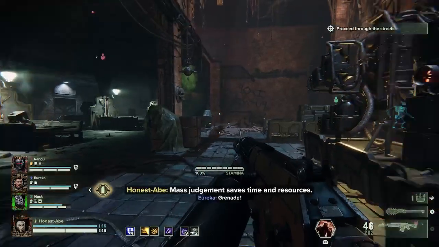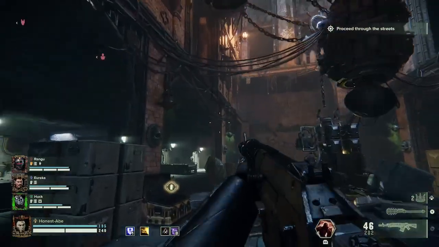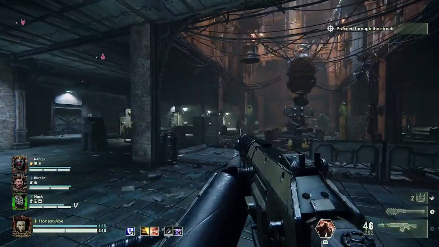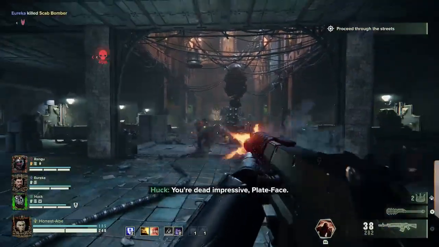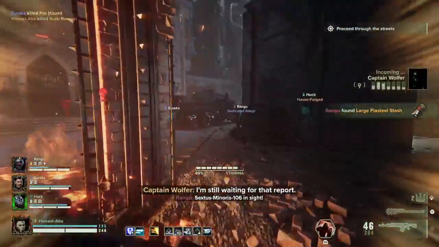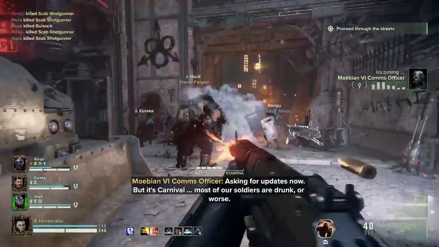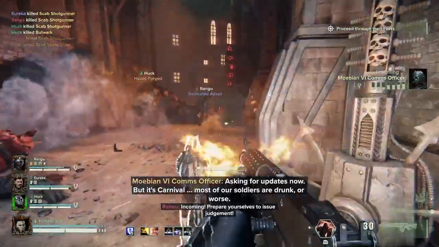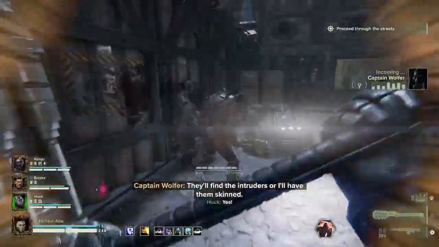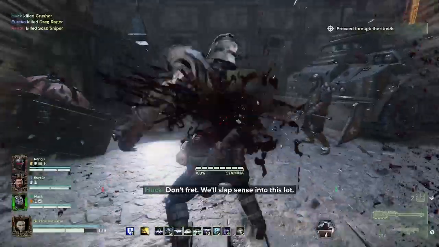Mass judgment saves time and resources. I hear you. Oh, there you are. You're upstairs. Get down here, you bitch. I am the hammer of the legs. Woo, man, my team is moving. Oh shit! Came from behind.